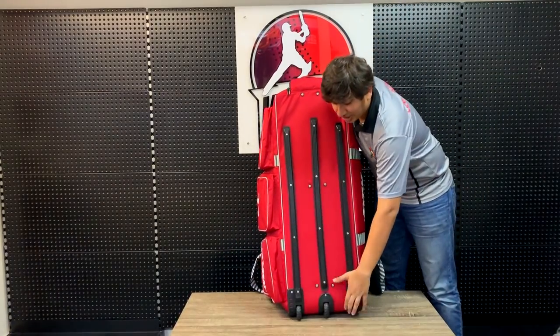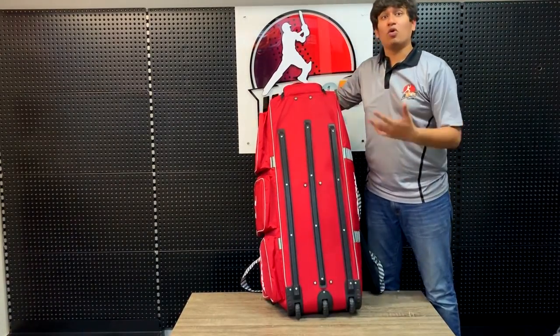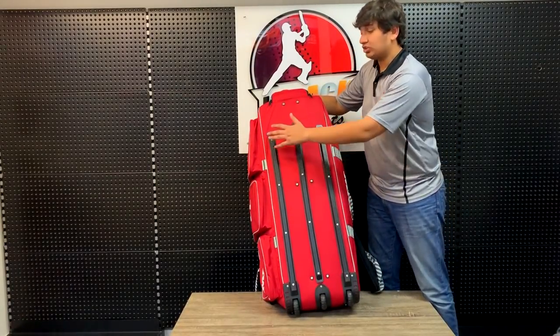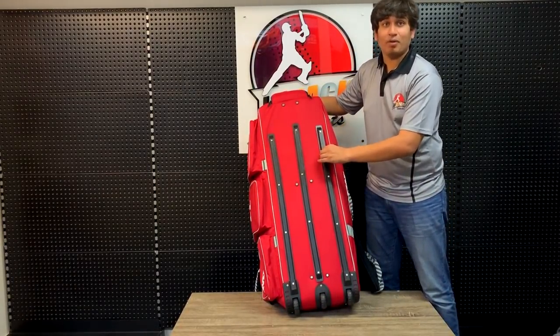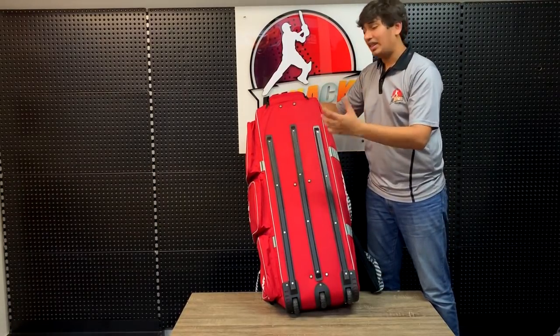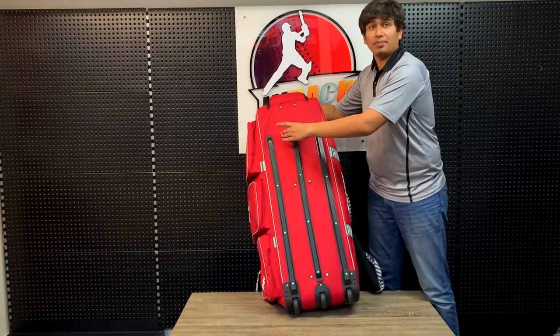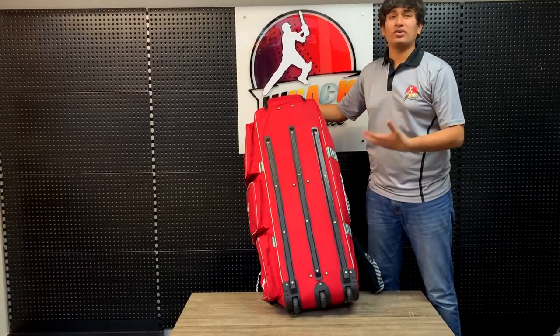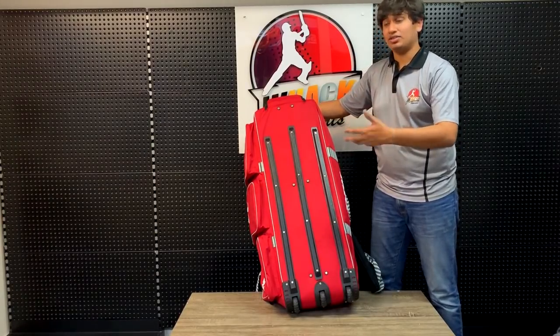At the bottom here you have three wheels which gives more protection in the middle and also makes for good strolling around. You've also got three rubber railings at the bottom for protection of your gear on the inside. To add to that, you have a nice sturdy and hard material at the bottom which also offers extra protection and means it doesn't tear so easily like other bags do.